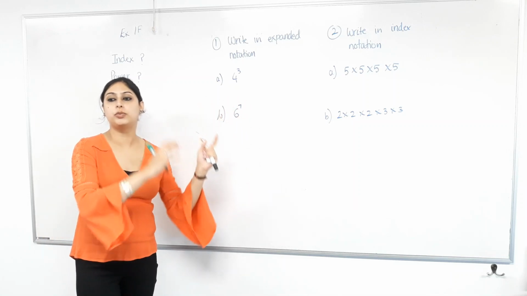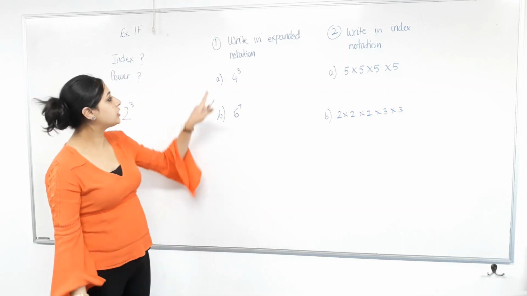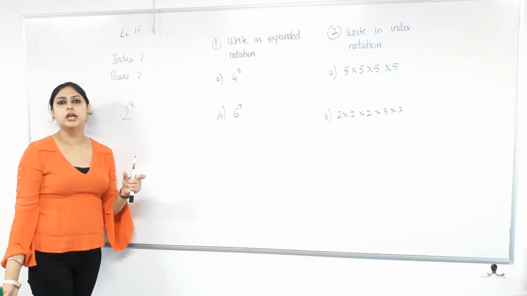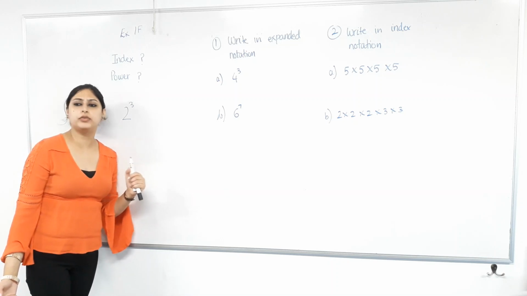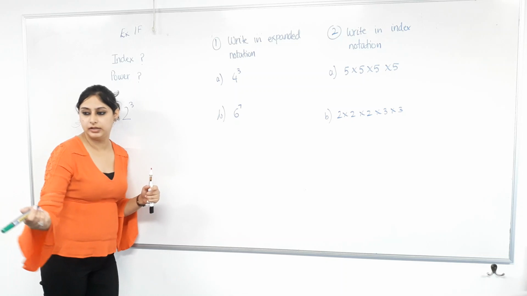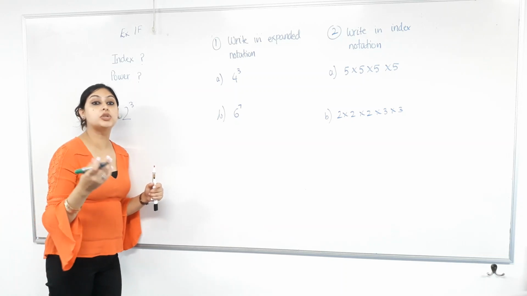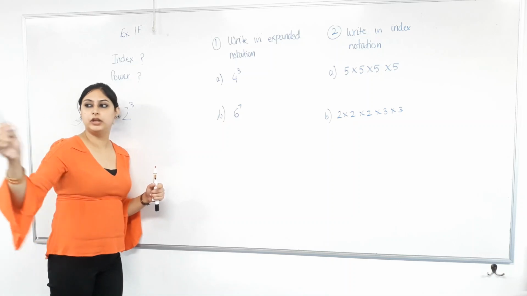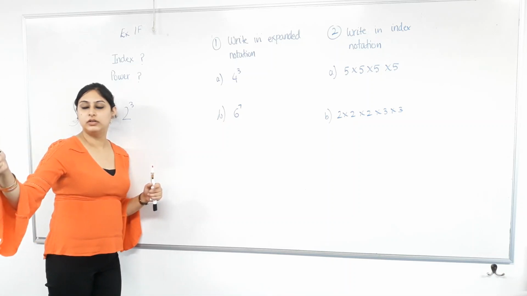form, and how to change from one form to the other. So just a quick reminder, what is an index and what is a power? Have you heard this before, 2 to the power of 3? What's another name for a power? 2 times 2 times 2. What else do we call it? 2 squared. I said 2 to the power of 3. 2 cubed, yep.